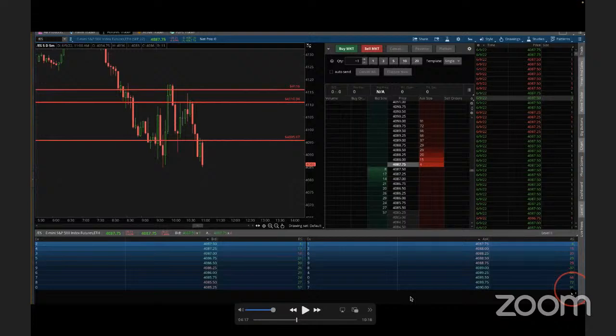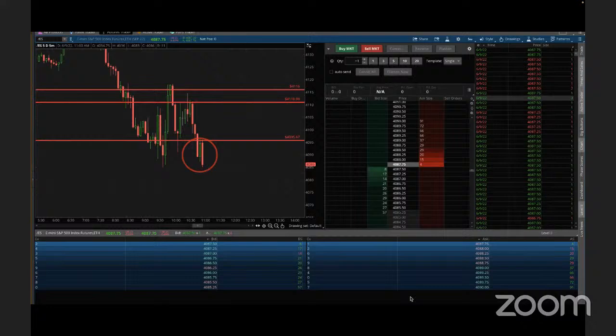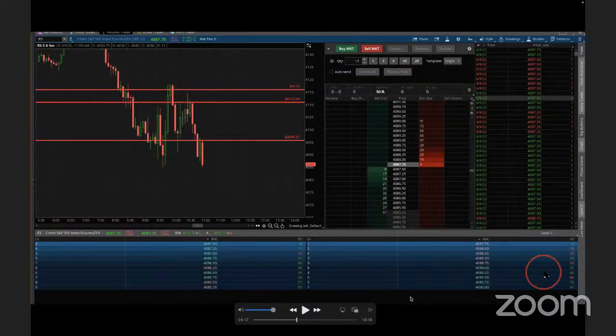We're getting like 9,000 orders to sell at 4090. At 4090, we're getting 9,100 orders being placed to act as an ongoing resistance level, right? We know that at 4090 we are going to struggle to get any higher than that, because we have built somewhat of a wall between 4090 all the way down to 4087.